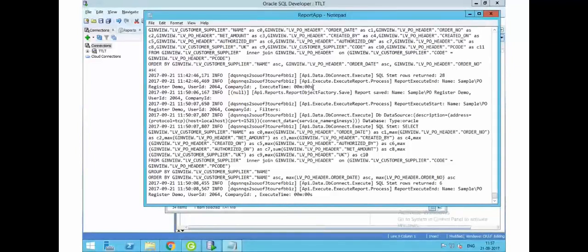If the report is very slow, what goes wrong? Whether the query is taking the advantage of database aggregation or not, whether the query fetching time is slow or the rendering time is slow, you can easily evaluate through this log. So this is very important. This is the first level check for any report performance. I would recommend, please check your logs.